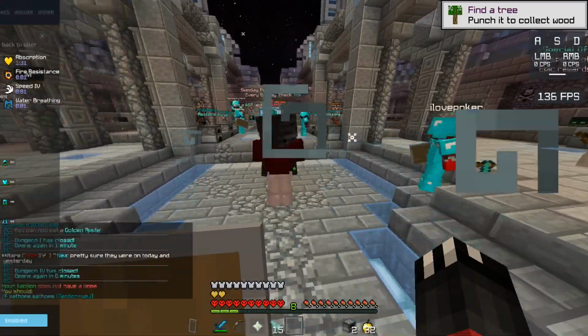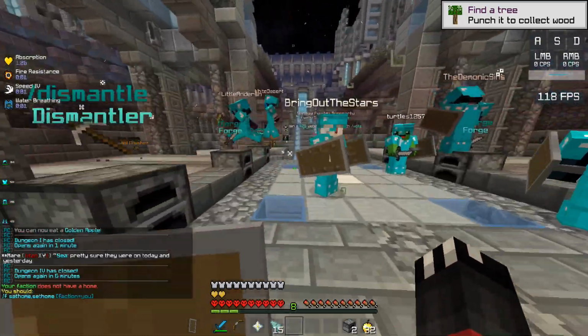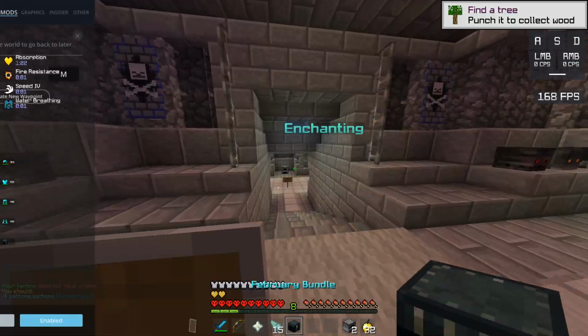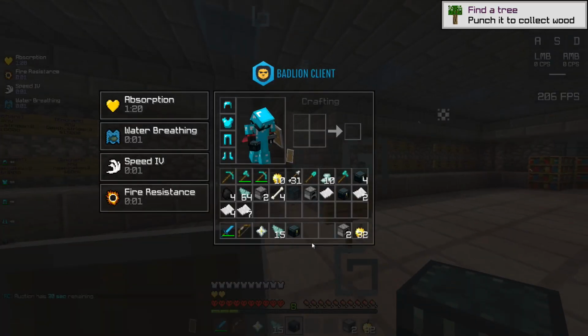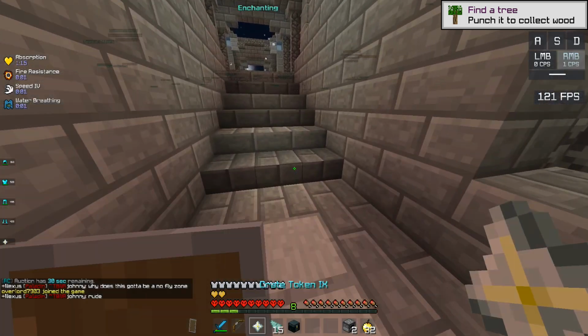If I can do /f home, I don't know. Yeah, I thought I set an /f home. I actually thought I did, but I guess I haven't. So we're gonna go ahead and open one of these. This is a February bundle. Obviously this is still in the store, so if you guys do want to buy this, you can get a lot of things from it. But I want to use this crate token.